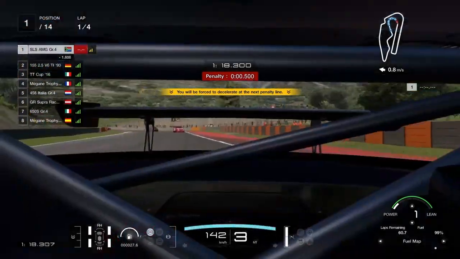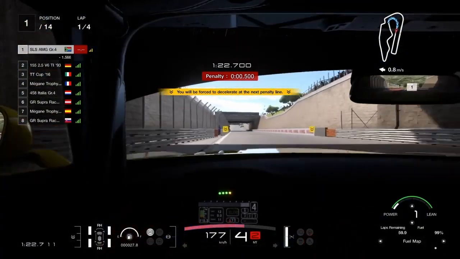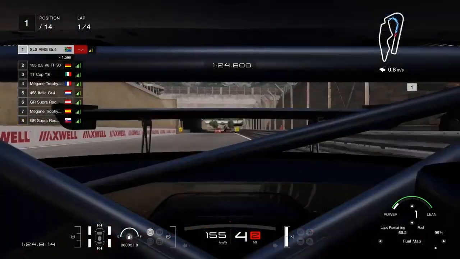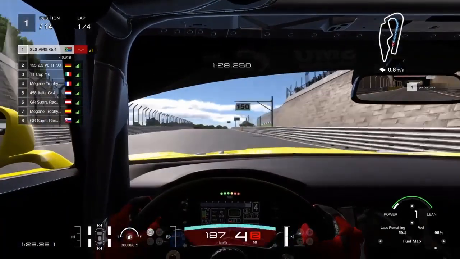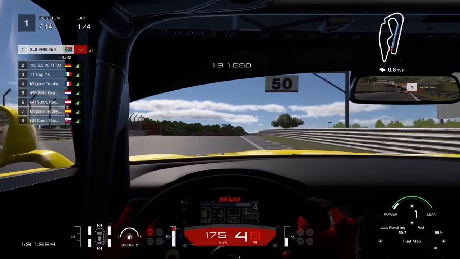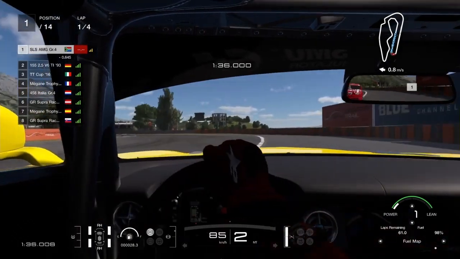But you guys can see I go very wide through the quadruple right-hander. I'm just way too eager with my throttle input. So we go down this way, we serve our little penalty. I accidentally down gear, which I shouldn't have. It was such a short penalty that the down gear was not necessary. But braking into the corner, we are still in the lead. We've got 6/10, but I outbrake myself very badly there.